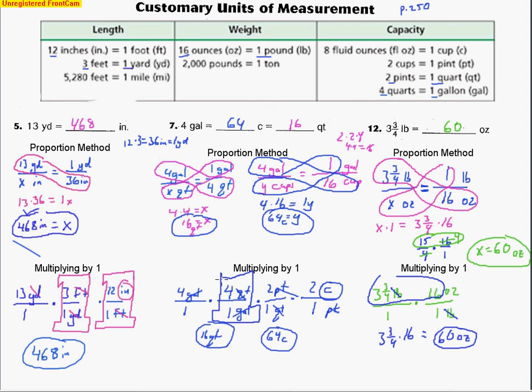And so here's my version of 1. And so if I shrink this down, you see a little better. And we're multiplying this 1 by a number. So we're not changing the value of the number, we're just changing the type of fraction it is, and we're making it an equivalent fraction. So those are some problems on tonight's handout.